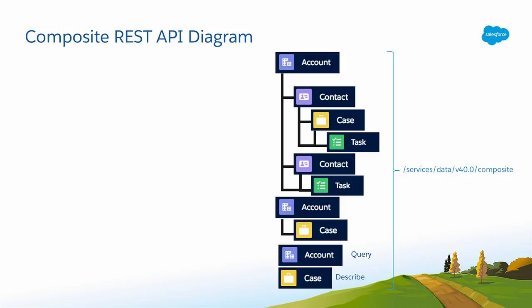Now instead, when we use a composite endpoint, we can actually interleave all of these together. You can see that the case and the task are nestled underneath the contact, which are all nestled underneath the account. And then at the end, we're able to do a query and we're able to do a describe against the case. So to do this, we would basically wrap all of those requests up into the JSON body of the request, and all of the rest of it would be expanded out and handled on the server side, exactly the same as if we'd made all of those individual requests ourselves. So this is a much more effective way of being able to handle lightweight business processes. It is significantly more effective in terms of your limit utilization because previously we were using 10 API calls and here we're using 1. So it's really good if you're up against your API limits as well.